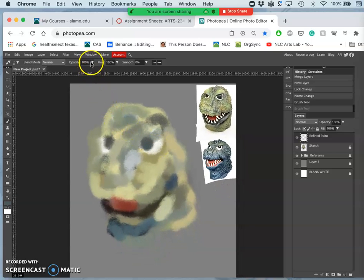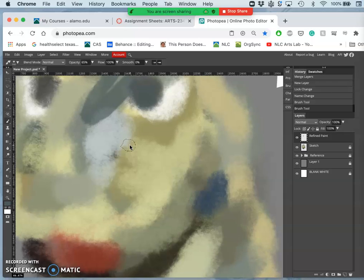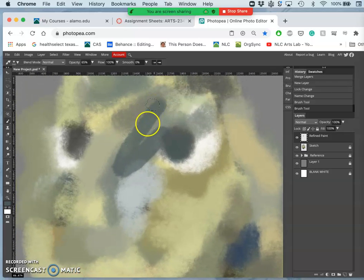The main thing that I like to use on my refine layer is I take the opacity down so that it starts to blend with the other colors and blend with the layers underneath it. So I'm going to take it to about 65% opacity. And I might choose a different brush. This one's a little bit bolder and sharper, right? But you see at 65% opacity, I can see the colors that come from underneath it. And I can start refining it that way.